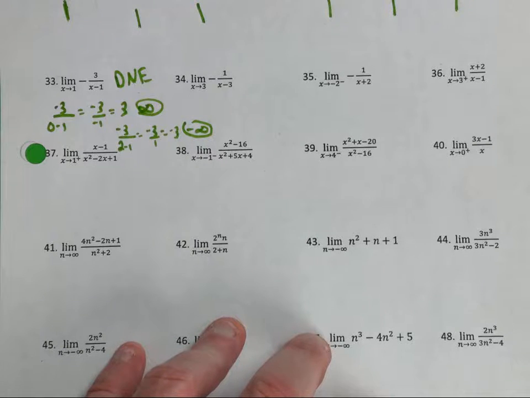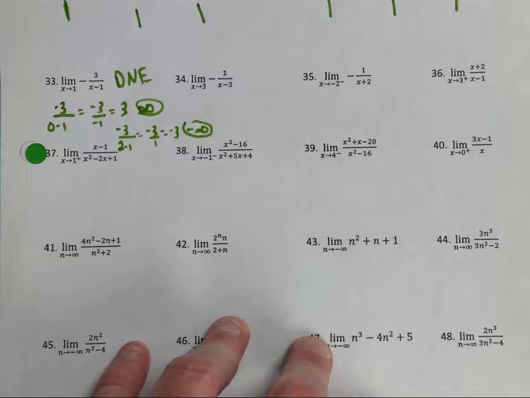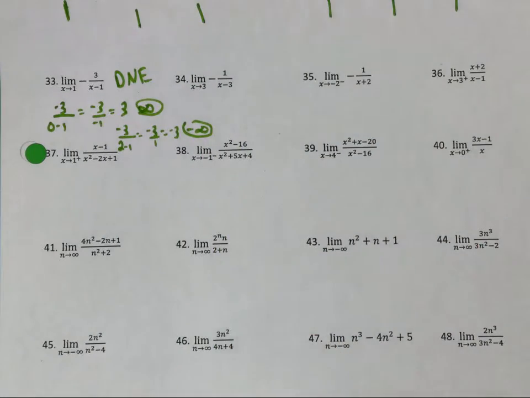Number 34. I try direct substitution first. I get what in the denominator? I get 0. I try one of my toolkit strategies. Does any of those work? Is this a one-sided or two-sided? That means I've got to plug a number to the left and to the right to see what's going on. So if I plug in 2 here, guys, 2 minus 3 is negative 1. Negative 1 divided by negative 1 is what? A positive. It's going to positive infinity here. I plug in 4. 4 minus 3 is? Negative 1 divided by 1 is what? Are they going the same direction? So it's what? Does not exist.